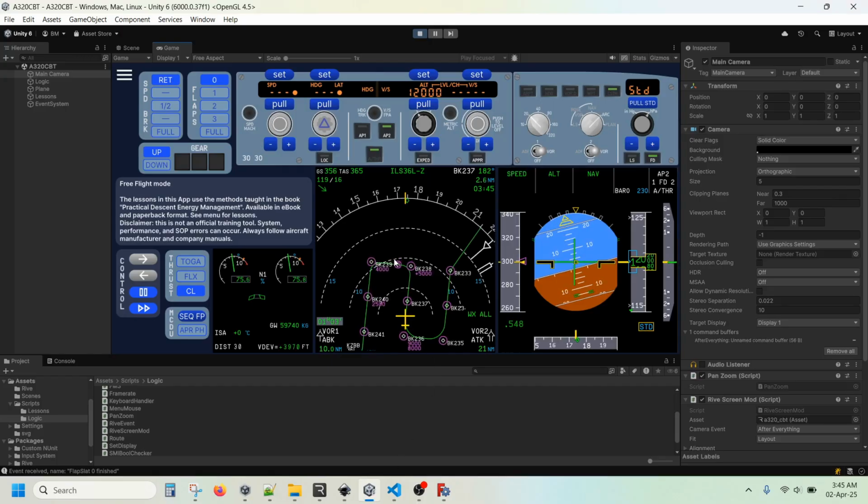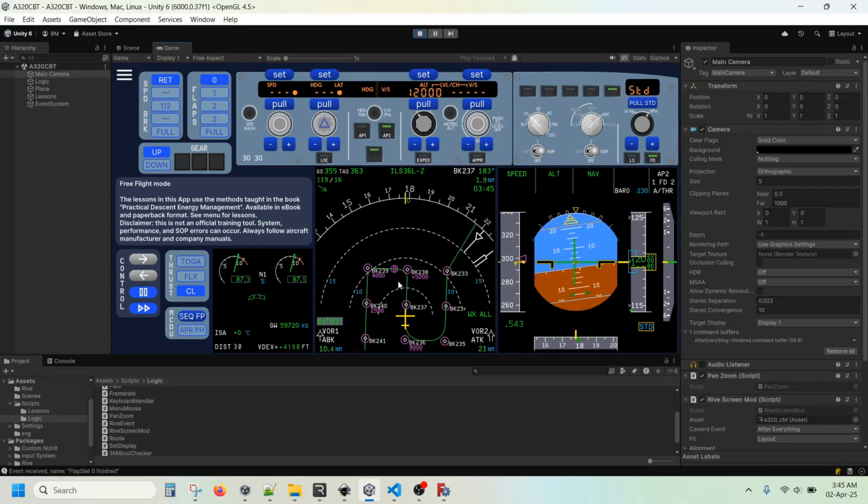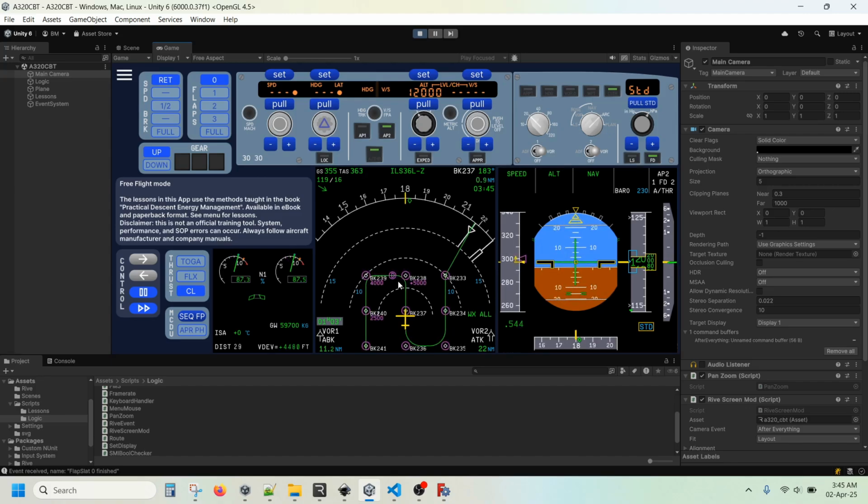Now, because of this, I will have to manually make every SID or STAR, and also go-around procedure. And of course, that will take a long time, and I'm not planning to make more than just a few routes. But the reason for that is for time saving, because it's just a lot of work to integrate an existing nav database into the system. And that brings me to the next point.